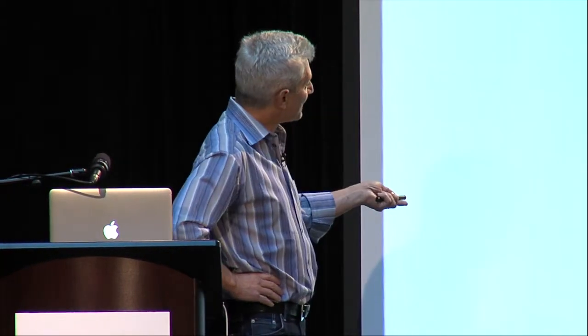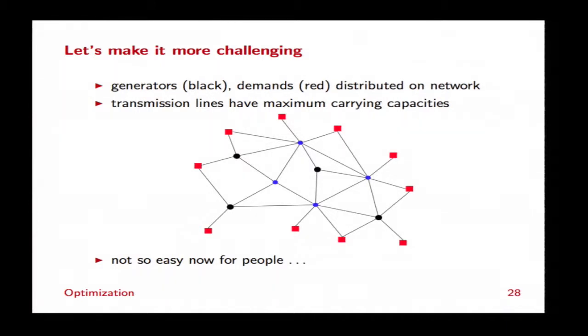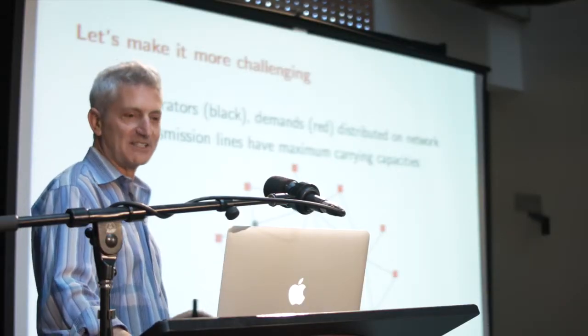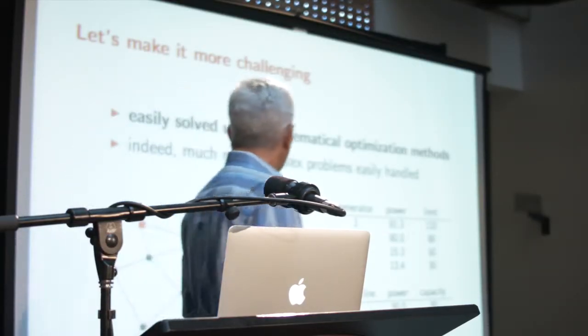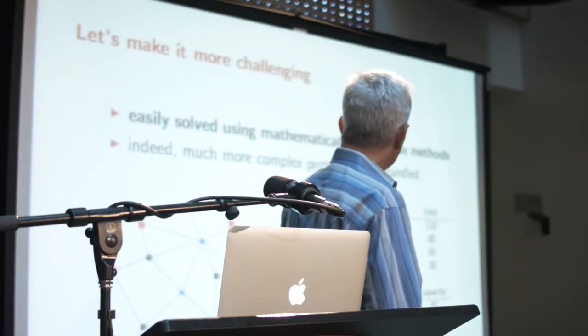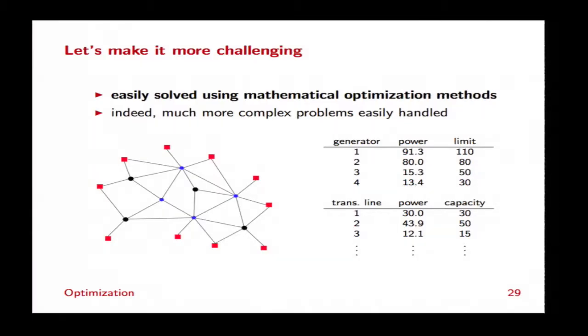Because what's going to happen is, that's the cheapest one, and you'd like to use all of it, but it turns out you don't have the transmission capacity to get it all. And so you're forced to use more expensive ones and all that kind of stuff. It's not so easy. People can't do this. So the solution might end up looking something like this. That first one, which is the cheapest, is offered up to 110 megawatts. You can only take 91.3 because you don't have a way to get it from that generator to the people who want it. Okay? The second one you can use at full, and you're even forced to go to this fourth one, which is the most expensive one, right?